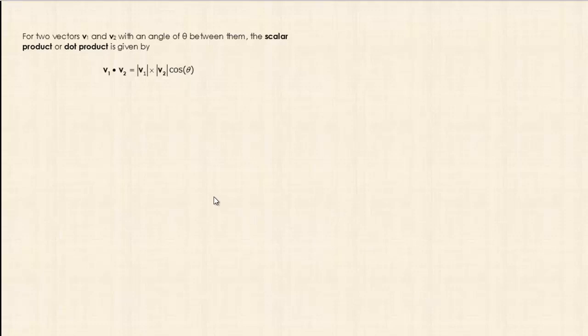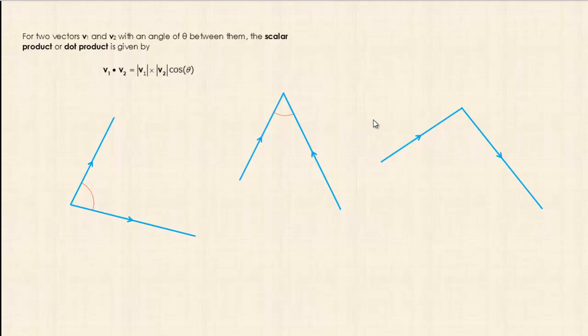Although in most situations it won't be important for you to know this, it's worth including what we actually mean by the angle between two vectors. Here we have two vectors which are coming outwards from this point. The angle between them is this angle here. Here we have two vectors going into a point. The angle between them is this angle here. However, if we have one vector going in and one going out, then strictly speaking, the angle between the two vectors is this angle here.